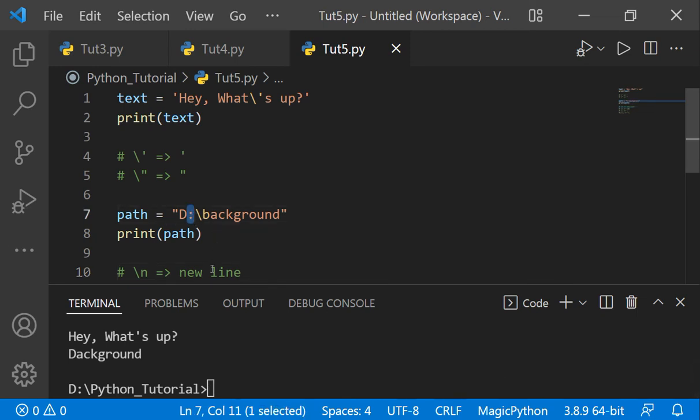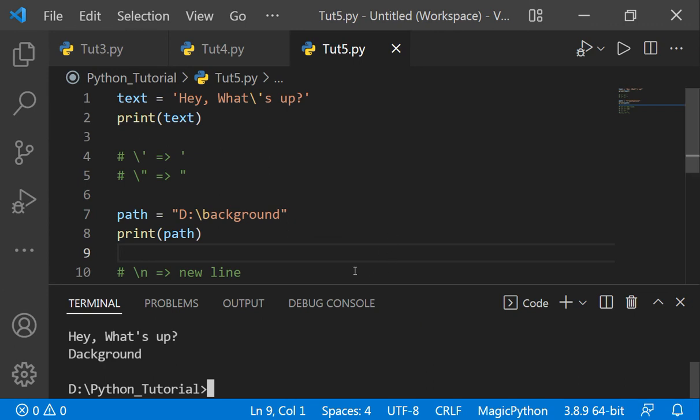It is removing the colon from here, and \d will automatically be removed after doing its work. So the colon is removed, and \b, obviously, is removed after doing its work. That's why it is giving background here. Okay, so \b isn't used that much, but it is just an escape sequence, so I have to tell you that.